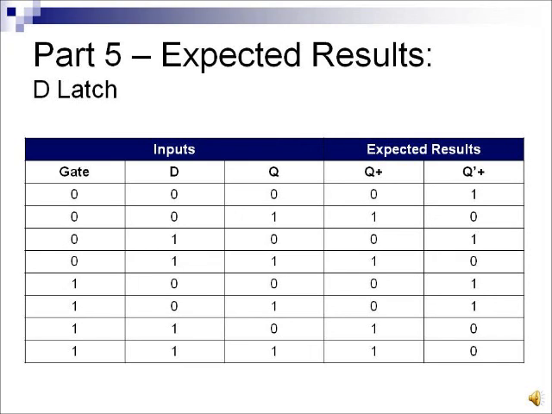In part 5, we looked at a D latch. As we will see on the next slide, this latch consists of 2 ANDs, 2 NORs, and a NOT gate. The D input represents the data that is fed to the circuit, but it cannot impact the state until the gate is triggered. Thus, we only expect the Q value to change when the gate input is a 1. This can be seen in the last 4 rows, where Q takes on whatever value is asserted on D, whereas in the first 4 rows, the Q value remains the same.